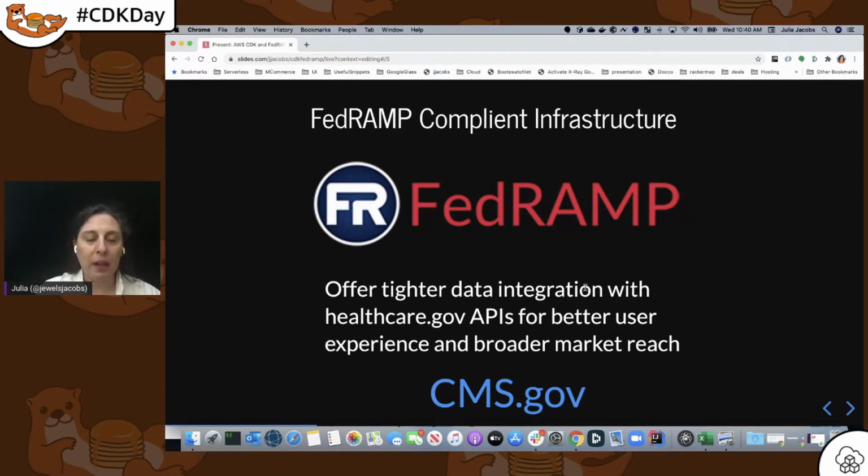They were at a place where they wanted to improve the customer experience. During the process of having a customer find providers from the government healthcare exchange, all they offered on their website was a redirect to the healthcare.gov website, which really wasn't ideal for the user experience.